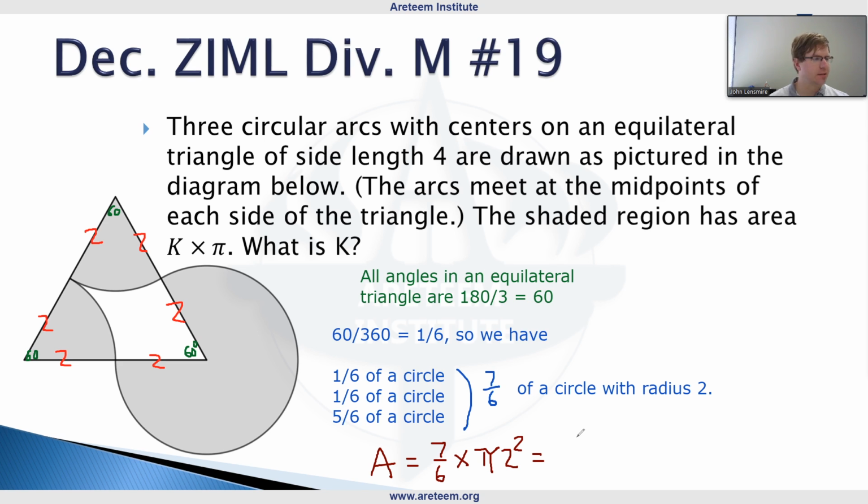And we're doing this calculation there as well, right? So we have 14 over 3 pi. And so that is going to be our answer, right? K equals 14 over 3, or 4 and 2/3. Both of those answers are correct as long as you have the space between the 4 and the 2, right? Because those are definitely different things.